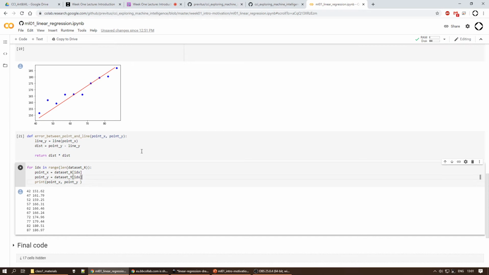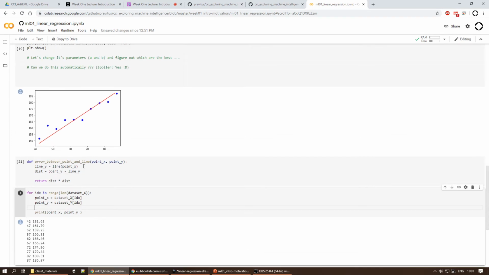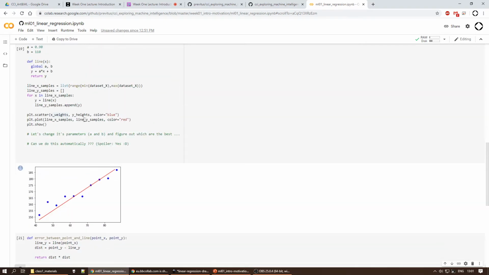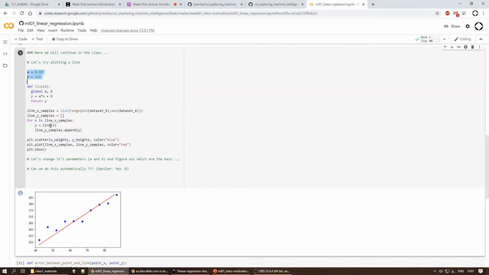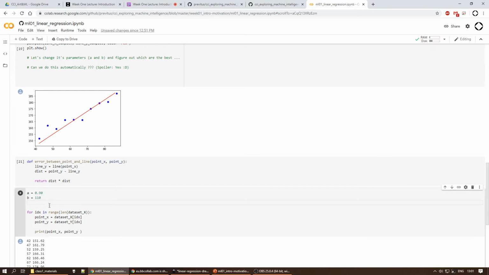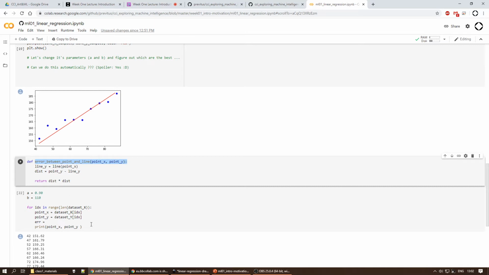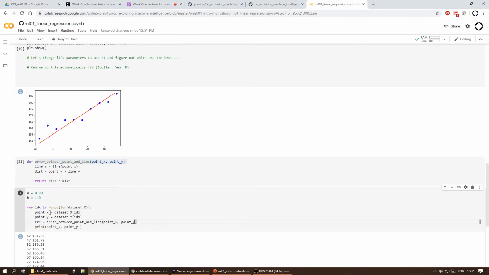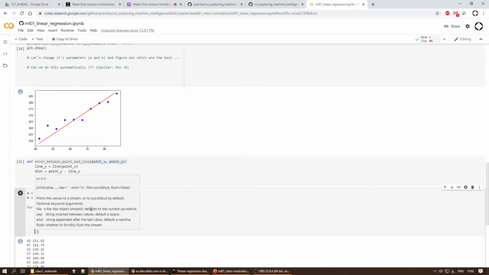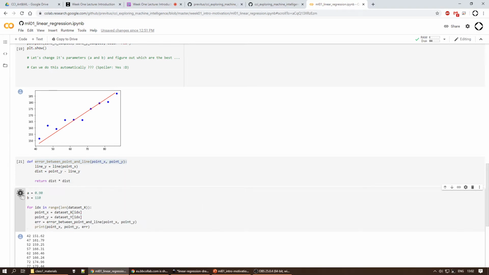And then we can count the error for whatever the A and B that we set here. So let's copy these two here, just to be able to change them, and then say error is, basically, this. The error is counted from whatever line these two global parameters give, and then for these entry points, the point X and Y. Nice.